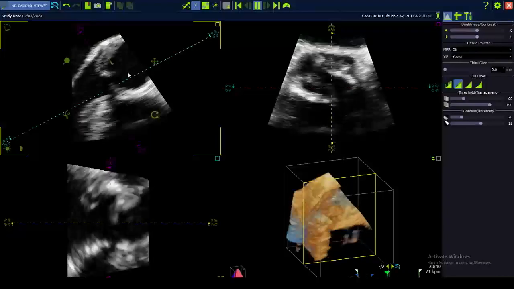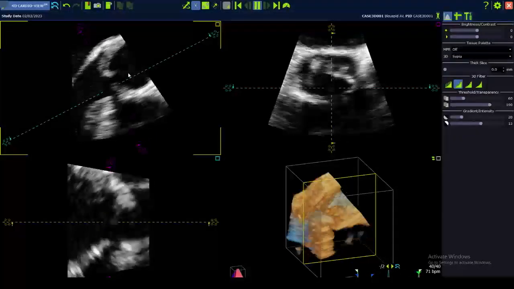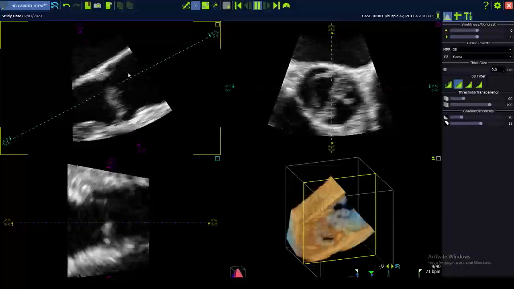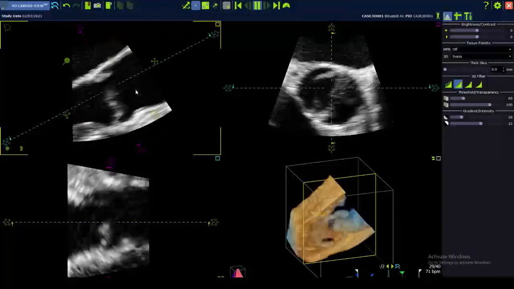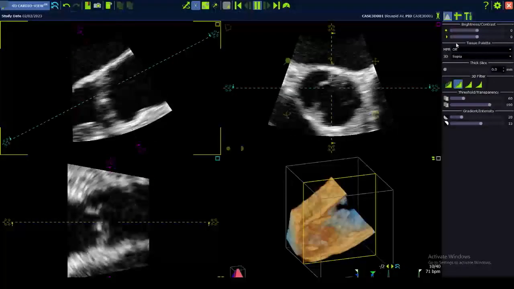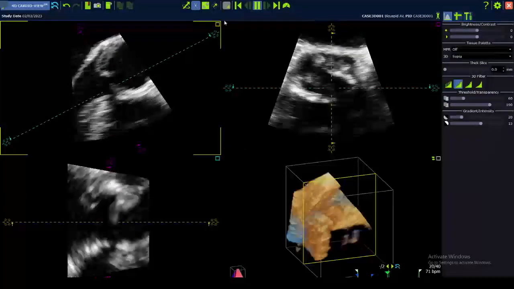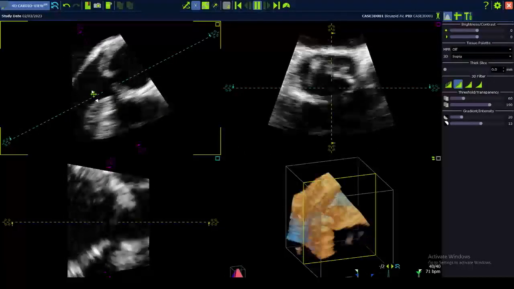And this is applicable like we did with the mitral stenosis case. Any of these valve cases where there's a stenosis, this is the same process, just obviously different valves that you're working with. So I like the way that my long axis is aligned. Now I want to make sure that my short axis, this purple plane, which is represented over here in this right-hand corner, I want to make sure that's at the leaflet tips. That's the key when we're trying to do a valve area.